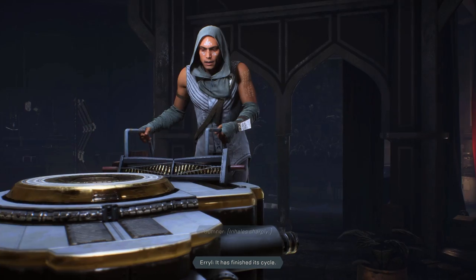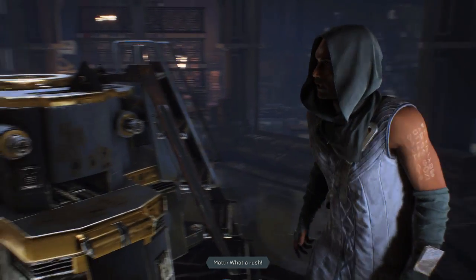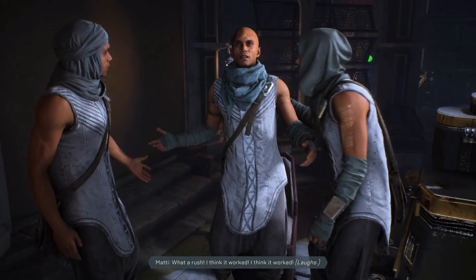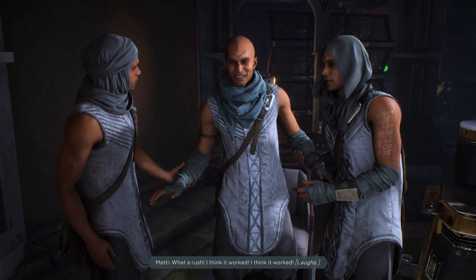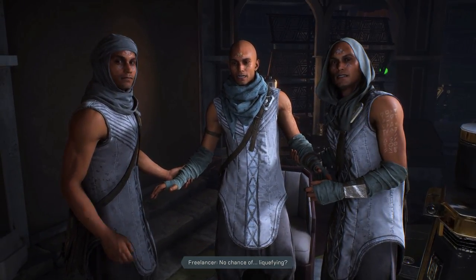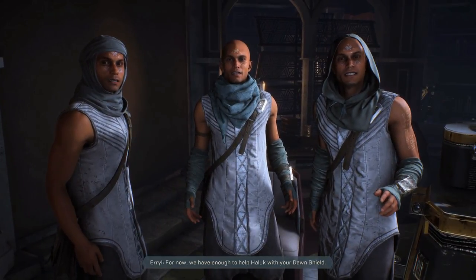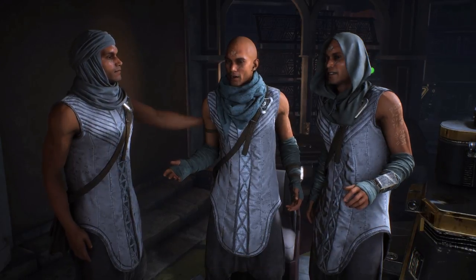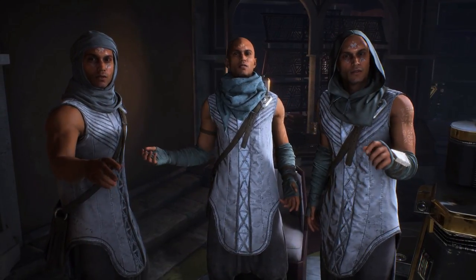Finished its cycle. That's good, right? What a rush! I think it worked. No chance of liquefying. Time will tell. But now we have enough to help Alec with your Dawn Shield. Really? Yeah, especially with the data Sumner found. Does this mean that Matthias will never be whole again? Who says we are whole?